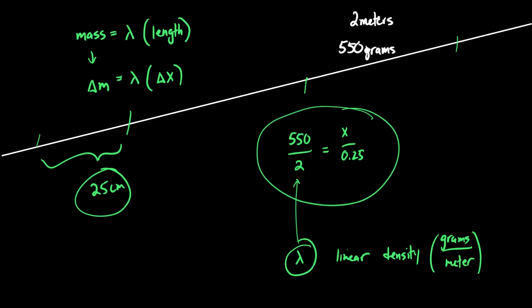Now, here's where you'll need to make a small jump. If the piece is very small, calculus would ask that we don't write it with a delta, but with a d instead of a delta. So the last step would be to say a piece of the mass, dm, equals lambda times a piece of the length, dx. Still means the same thing.